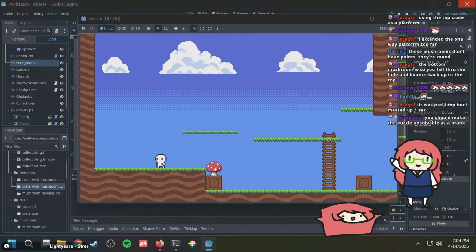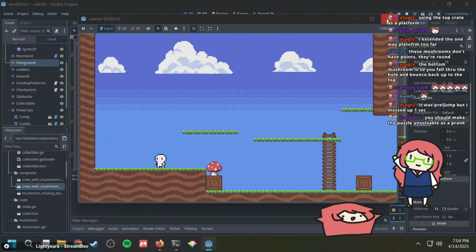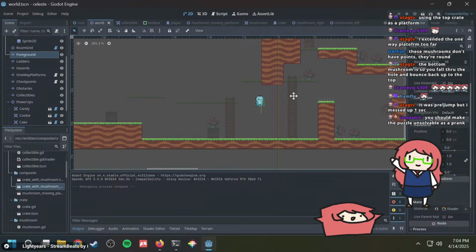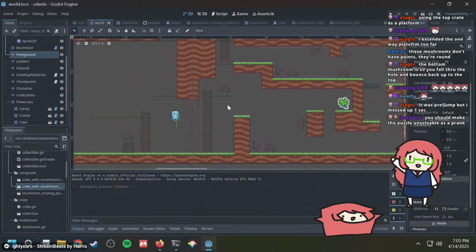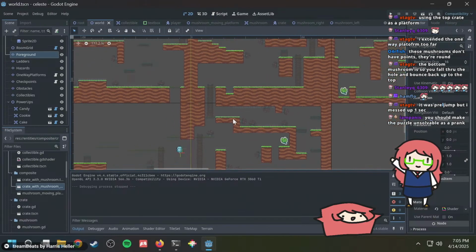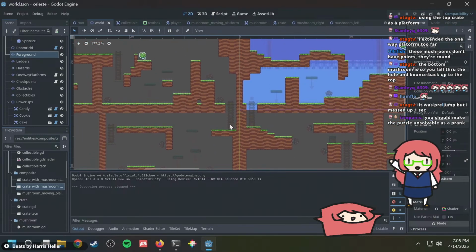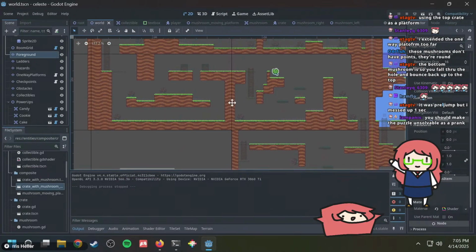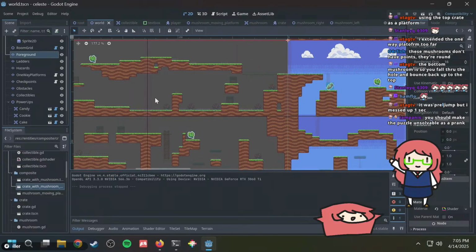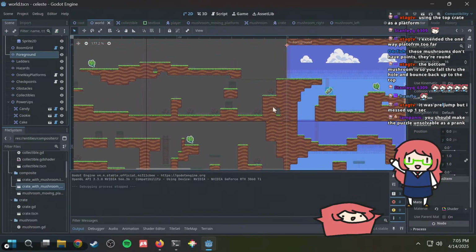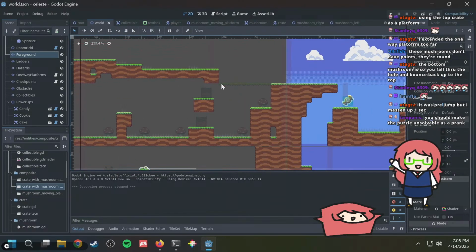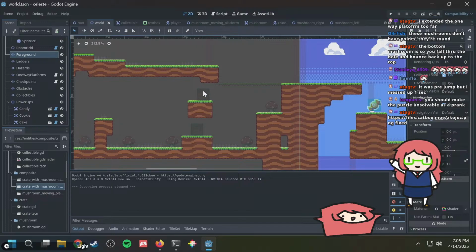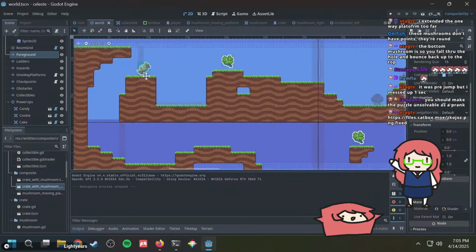Is this introducing too much? You just have a room that's just mushroom with crate on it? No, this is fine. It's totally fine. But then we have mushroom with crate in this room, but then we don't introduce it until much, much later, right? You don't even see it until later. Oh, I could replace this one with mushroom with crate. No, but then that would make this too easy.